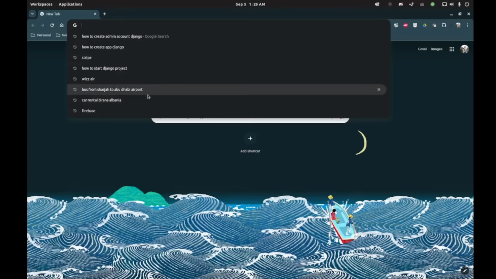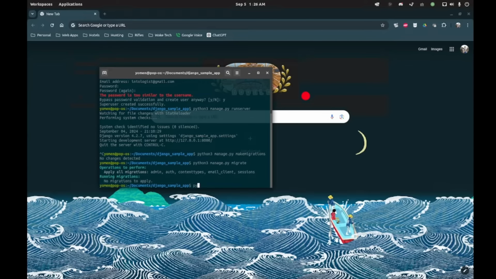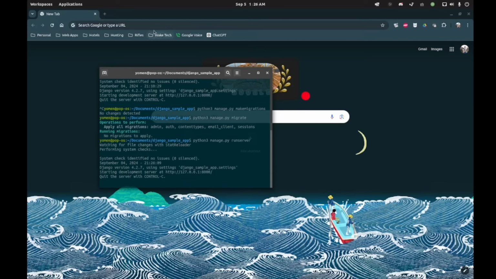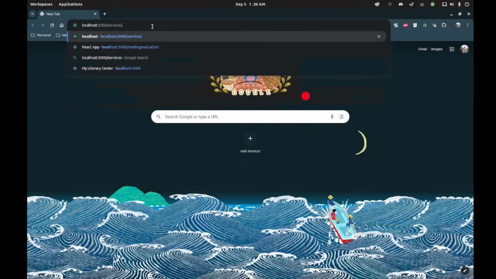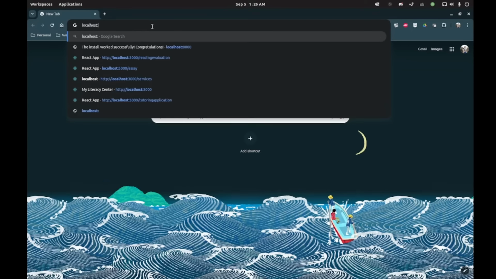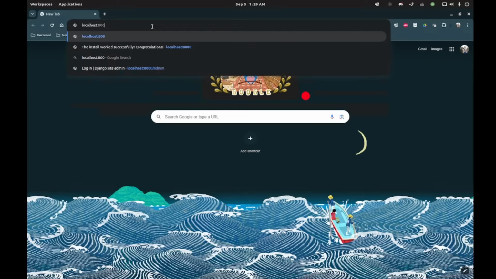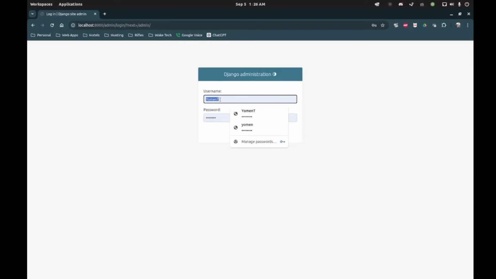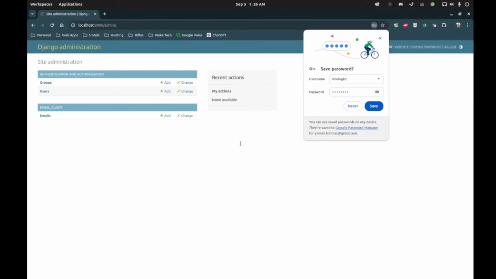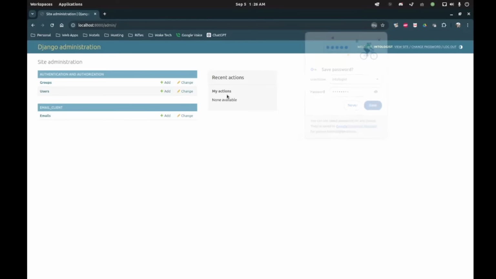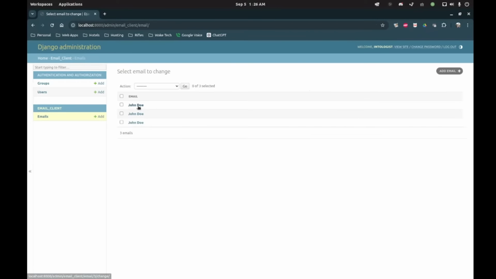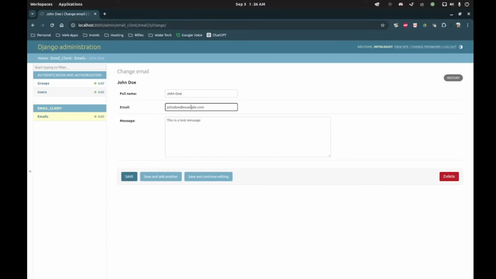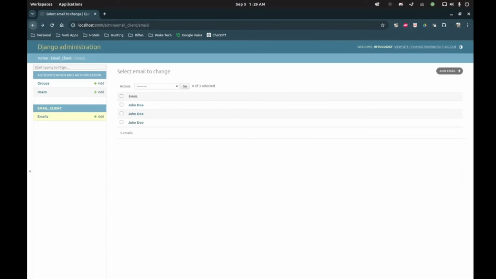Now that we created an admin, we need to run the server again, and we can go to localhost 1000 admin. Password. Okay. Emails. There we go. Okay. So yeah, there you go.